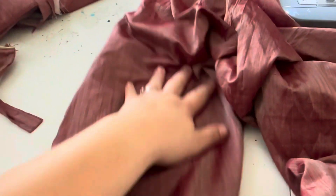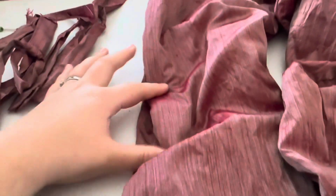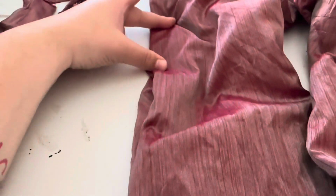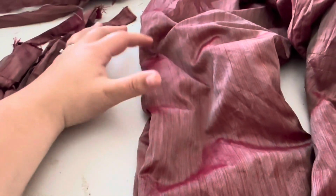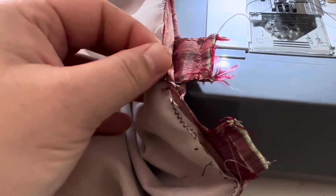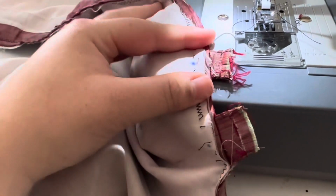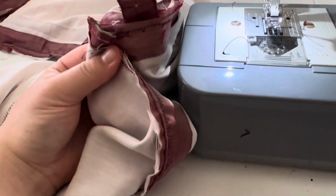Let's do it. Turn the pants inside out, and I have all of these here. What I did was go all the way from the bottom of the pants all the way up to where I want it placed, and that is by my knee. So I'm gonna go all the way up to my knee and place them right here, two of them on each side. Okay, so you can see here I ripped the seams, I put this through, and now I'm gonna sew it down. I'm gonna pull this back out this way a little bit, but then I'm gonna sew them down, and then we should have them on the outside.